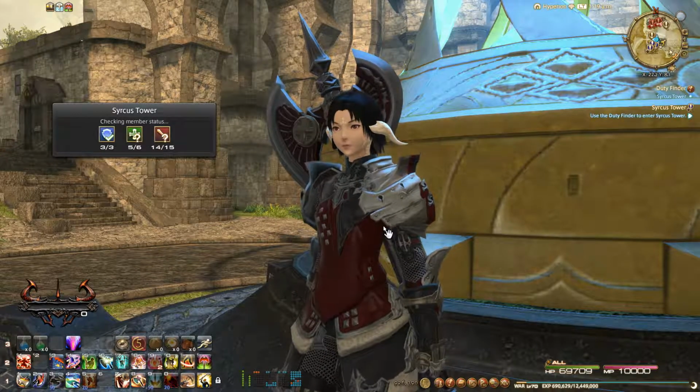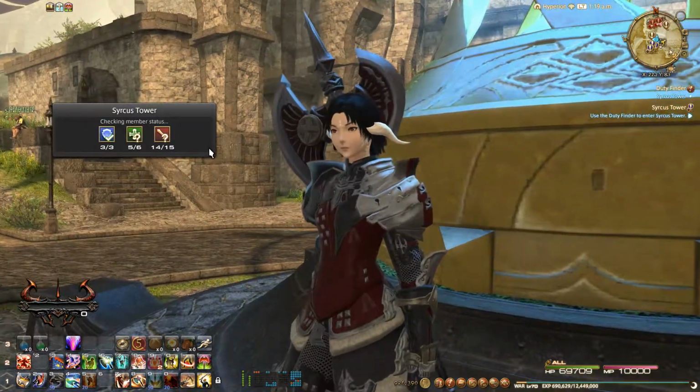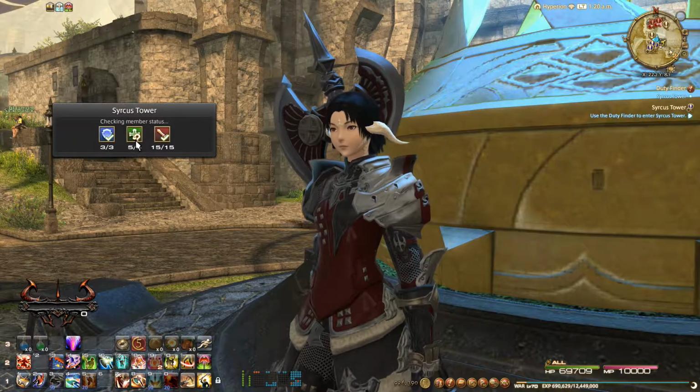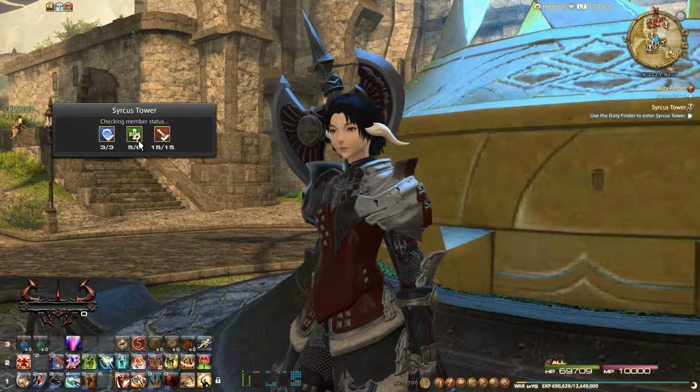Hopefully some people press the buttons. Alright, well, we'll see what happens if this cancels. Well, there's a DPS. Just need a healer to press the button. There we go. All I had to do was decide I was going to do something else, and there we go. Whatever works, I guess.